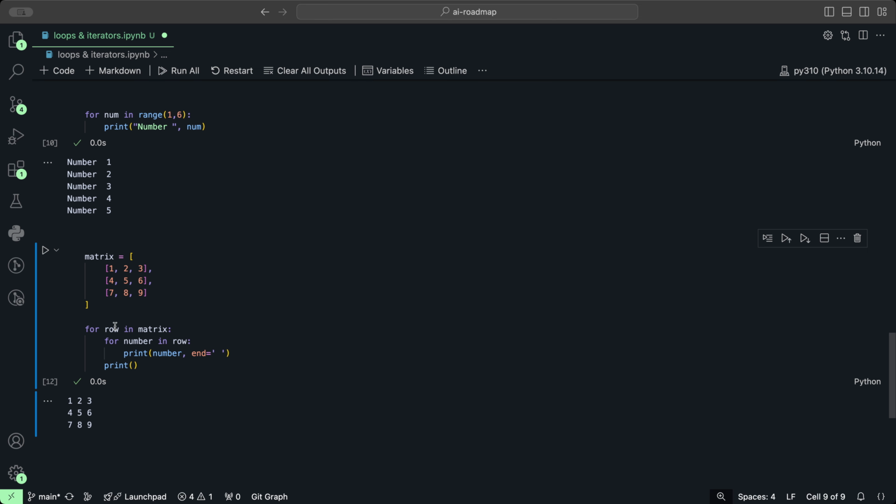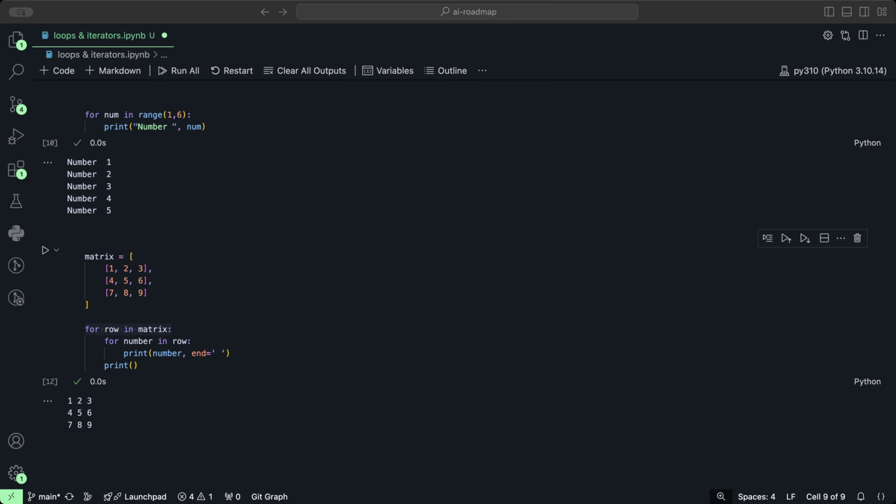So basically, we take the first row, and then in the second for loop, we use that first row and each number in that row, and we print out that number. For that row, we print out the number, but for the ending, we do not want to create a new line. So instead, we made the end a space instead of a new line. Once we finished the first row, we moved on to this section, and we printed a new line. Once this section of code has finished and gone through this loop, it goes back into the first loop, and we continue on with this one.